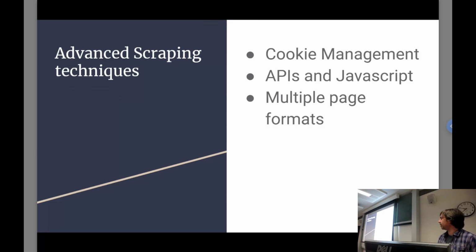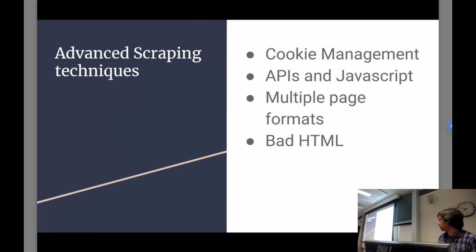Another thing that can come up in this is A/B testing. What this means is, if a website is considering changing their UI, they'll send some users UI A and some users UI B. So you look at the website, you see one website, your shell sees one website, but your spider gets website B, and nothing works, and you've got no idea why it's not working. So that can be a pain when it happens.